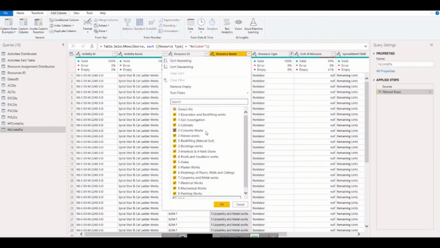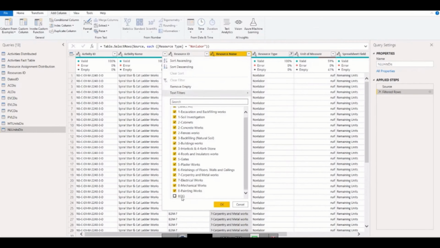So this can be a case for you that you have assigned material to material resource, also the cost to material resource. So you need to make sure whatever the resource name or resource ID is having the cost, you need to uncheck that so that the cost will not come. Why? Because cost is coming in this area, earned value cost and actual cost and planned cost. So all the cost is already there, we don't need to worry about. Why we brought this? Now I am telling you, because I told you that there is no reason to bring, but I am bringing for some reasons. I will tell you in Power Query.